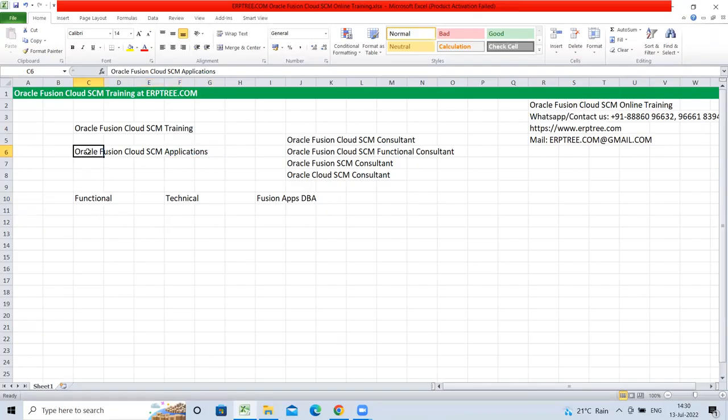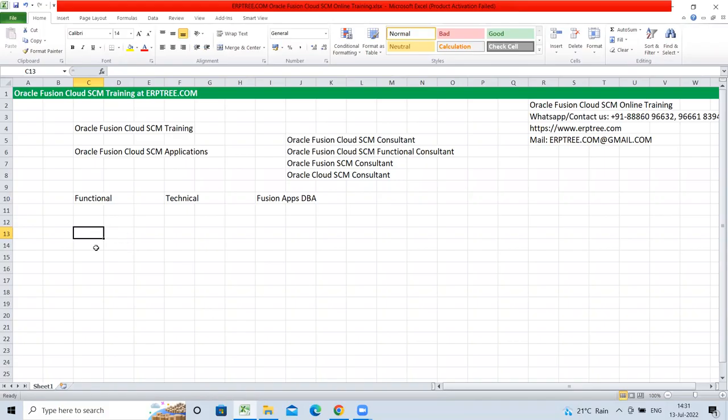When you look at the course name, we are going to talk about Oracle Fusion Cloud SCM applications. That is a pure functional course. You don't need to write any coding or programming, and you don't need to create anything. We have to learn the different applications and know how to use them as per the business requirement.